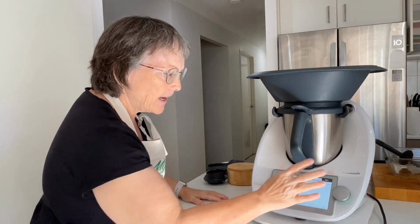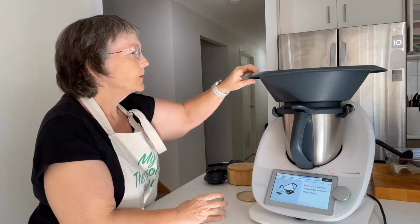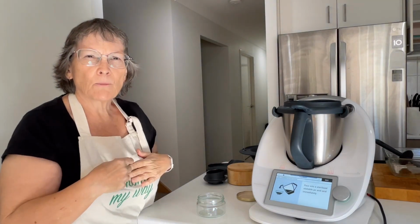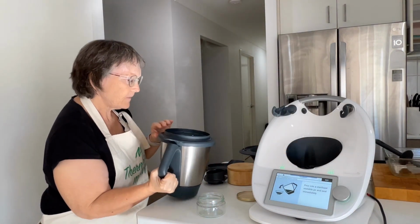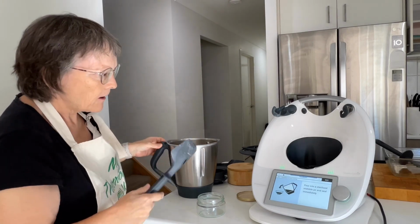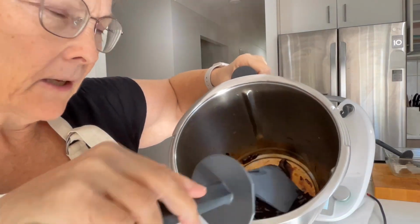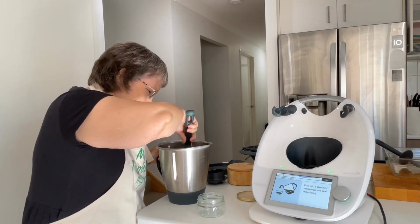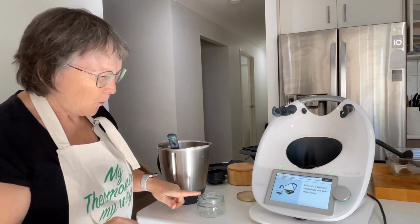Okay, so we're going to go next. And it says to pour into a sterilised suitable jar and seal immediately. Now, hopefully all that caramelisation on the bottom of the aroma of the vinegar would have helped deglaze that. And you get all that beautiful flavour through our chutney. You can see that, that's picked that all off. I'm probably going to need more than one jar.